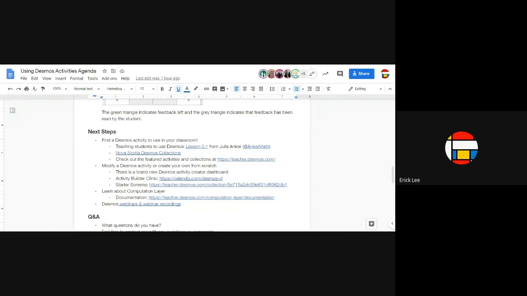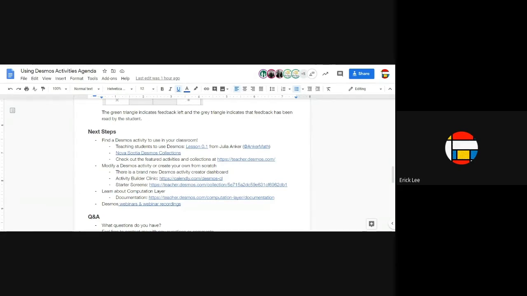One, you can always just Google search. Just Google search for Desmos activity, and then the mathematical concepts that you're trying to find, and you'll find lots of activities that way. Unfortunately, that's a hard way because you have no idea of the quality of the activity. You have no idea if it's well aligned to the provincial math outcomes or not. So it's a really time-consuming process to do that.